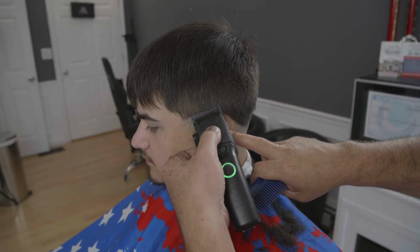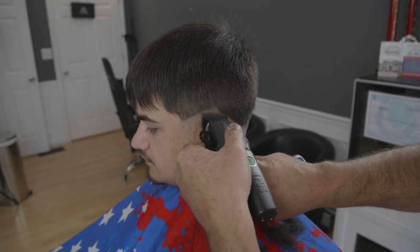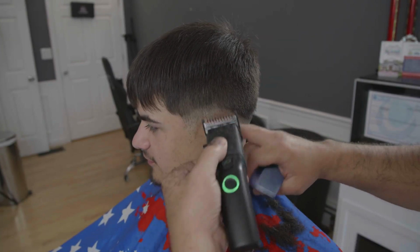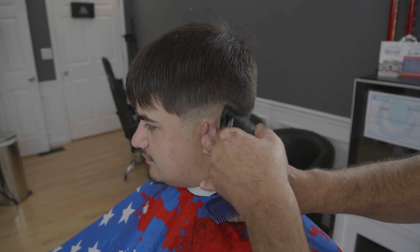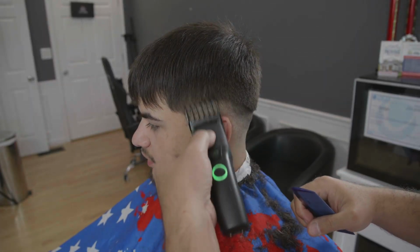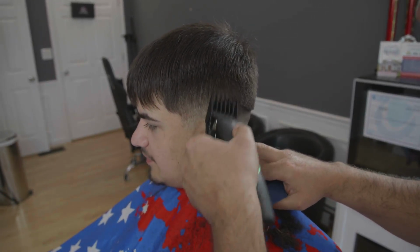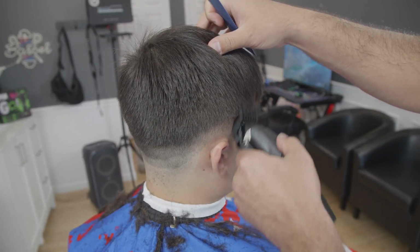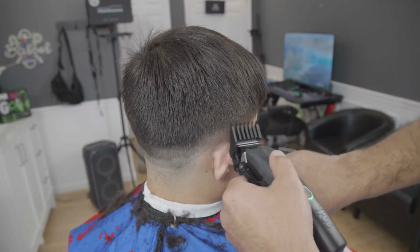I like that it came with all 10 guards to get you through any haircut that's thrown at you, especially if you're new, you have to use all the guards. They're all there in the box for you. I like using the blade that it came with. The deep tooth I left in the box. I don't really care for that bottom blade. I like the sharp, thin bottom blades, so I left the one that it came with on.